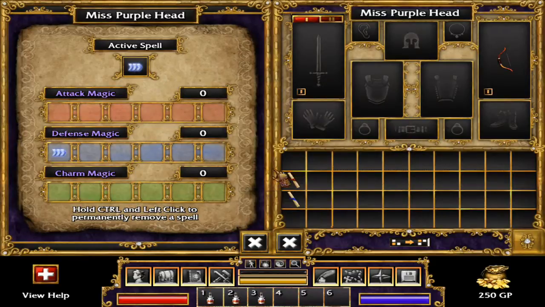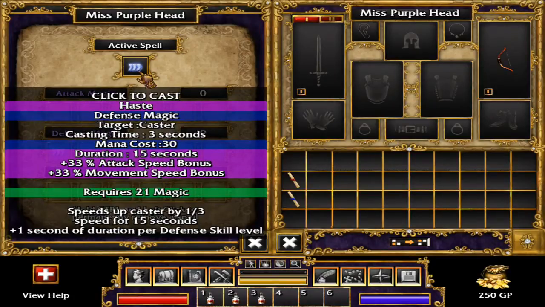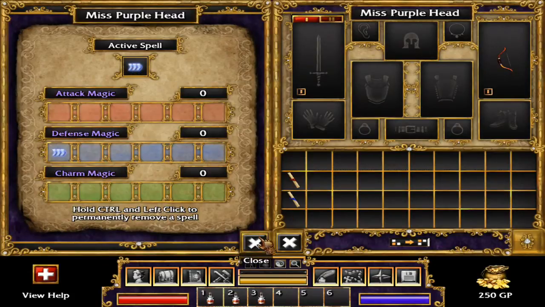Okay, that's simple enough. And we see here that this is a defense magic spell. And it tells you all about it there. Duration 15 seconds plus 33% attack speed bonus and 33% movement speed bonus. Speeds up the caster by 1/3 speed for 15 seconds. So it doesn't last very long, but it should be a nice spell.